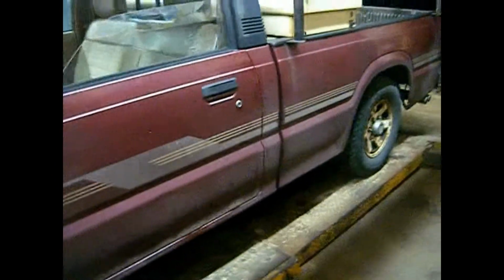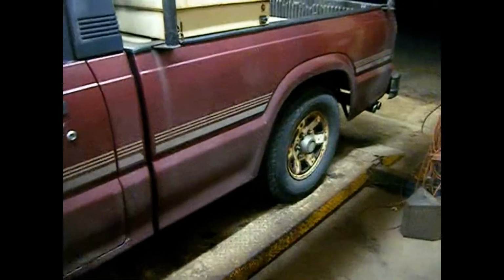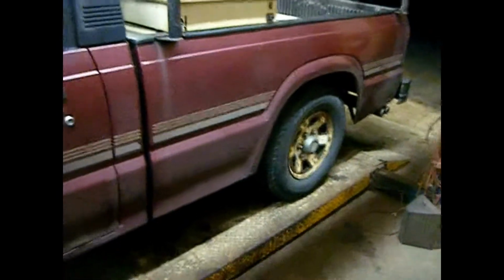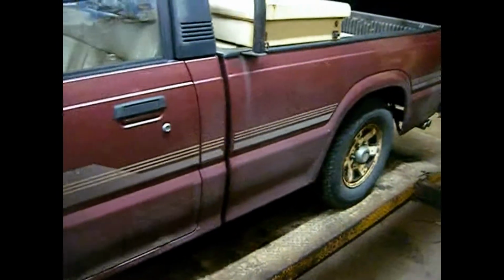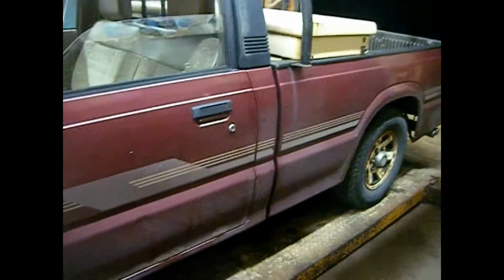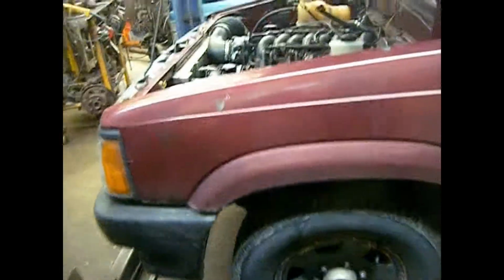You can see they just salted the roads big time up here. We had some ice, black ice conditions, so the truck is a mess. The stock rear end is really weak, but they say they're rated for about 300 horsepower. The guys that have Mazda rotary turbos and things look for this rear end because it has the gear ratio, and they say they're pretty strong, about 300 horsepower.